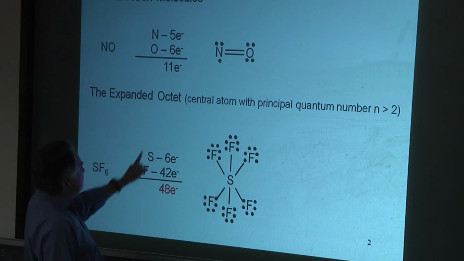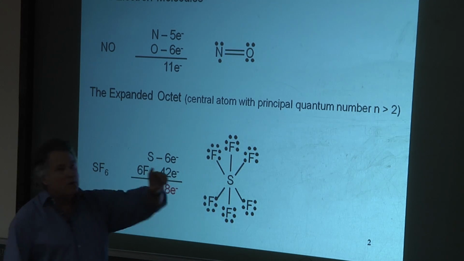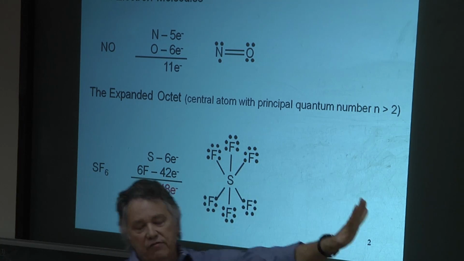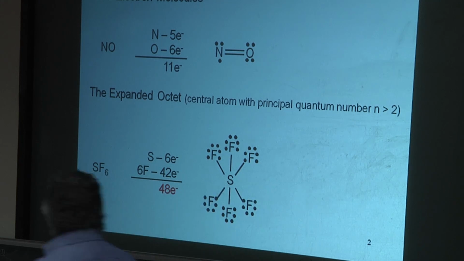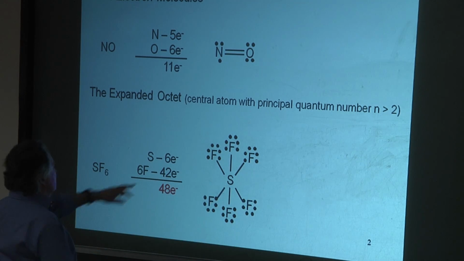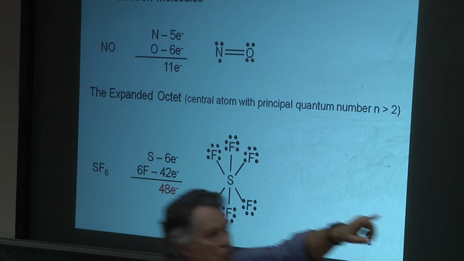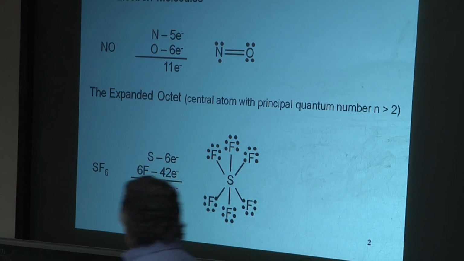Anyway, so you can figure out how many electrons there are going to be in this molecule. Remember, the fluorine is one of the halogens, so it's got 7 valence electrons, and there's 6 of those guys. So that's 42 electrons coming from the fluorines alone. And then the sulfur, which is right underneath oxygen in the so-called chalcogens, comes in with the same number of valence electrons as oxygen does. That's 6. You get a total of 48 electrons.